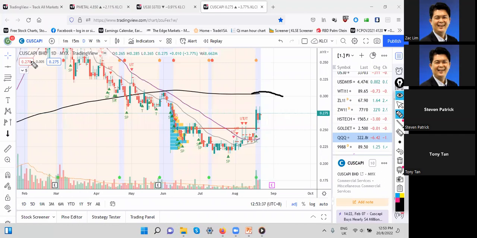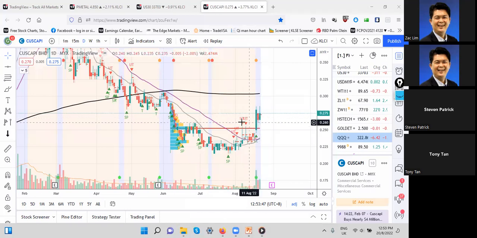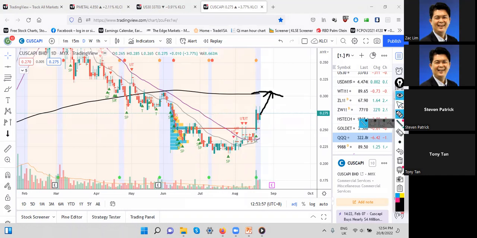Because this is not index related, sometimes the index drops big and this one can still go up high. So definitely this is a very good setup, and it's a good stock you can monitor. It just started the blue pentagon. Okay, this pentagon just started, and usually smart money will not sell at this level, because it's just here.